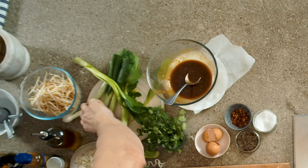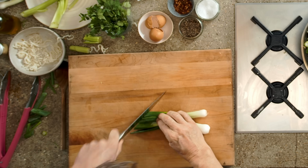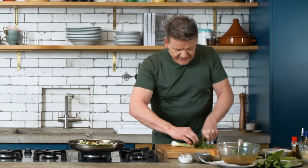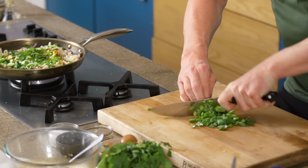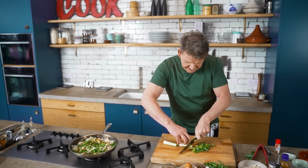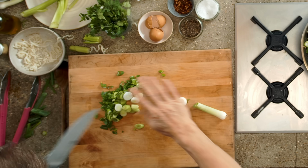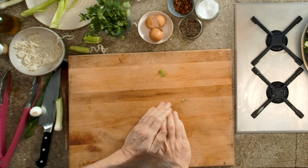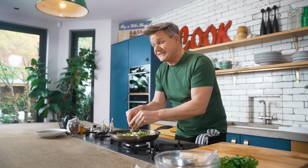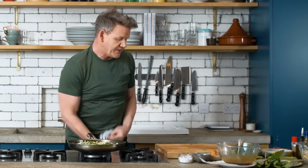Next, large spring onions. Again, slice and just go on an angle, okay? Why? A, they take on more sauce, and B, they look great in terms of presentation. Now, hear those noodles? That's what you want, honestly. Lift them up, and they go in on top. Beautiful. Think what's at the bottom, the eggs. Then we had that beautiful bacon, now the noodles.